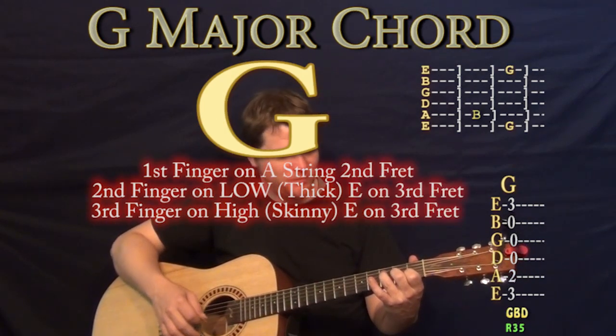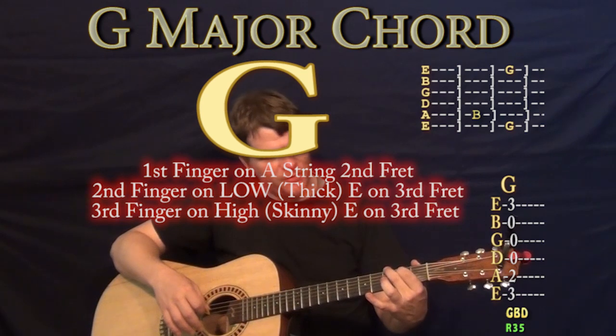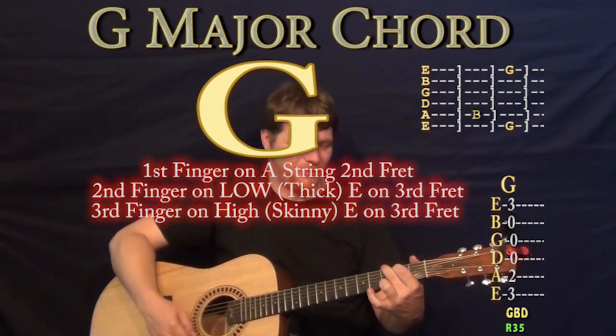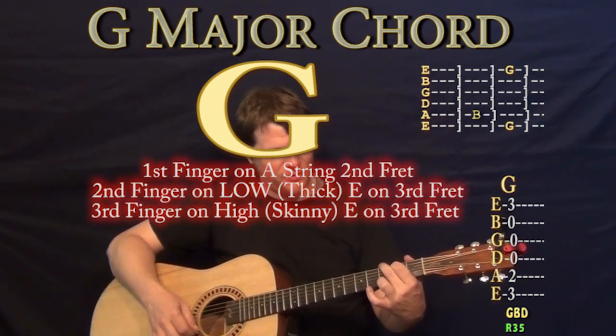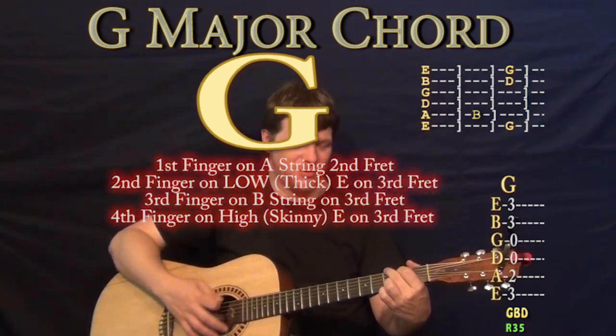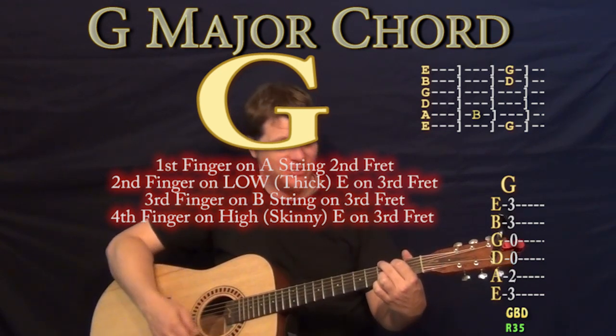We'll play G major. First finger is the A on the second fret, second finger on the low E third, third finger on the high E third. You're working that for your G major. Or if you dig another voicing, you could put third finger on the B third, pinky on the high E third. You work that for your G. And then from the G we'd be going to a C major chord.